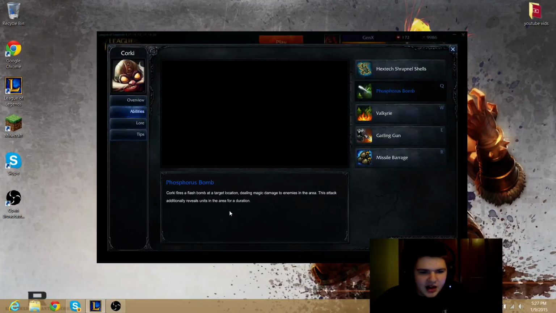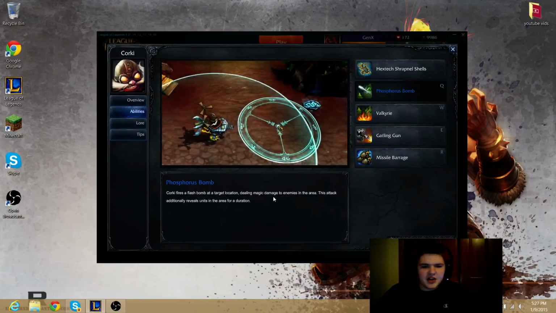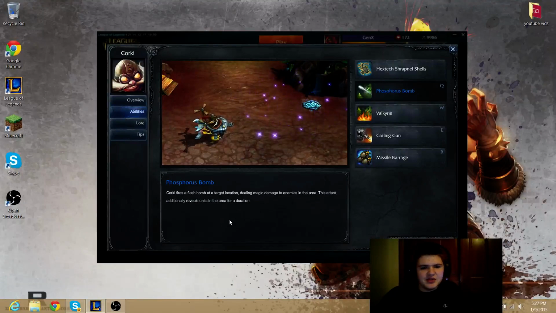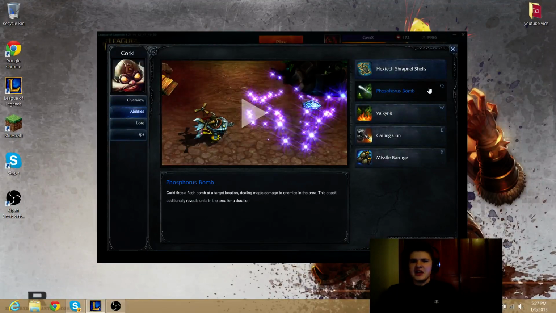So next is his Q, Phosphorus Bomb. He fires a flash bomb at a target location, dealing magic damage to enemies in this area. The attack additionally reveals the units in the area for a duration. So this is an ability that does only magic damage, but it still does a lot of damage early game.